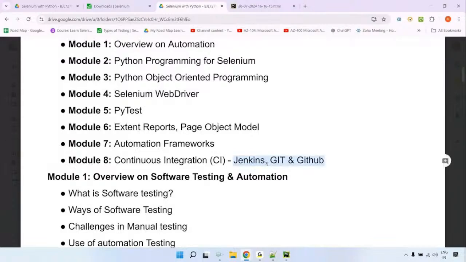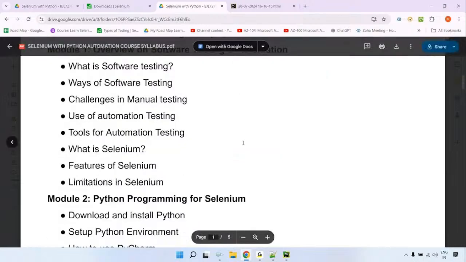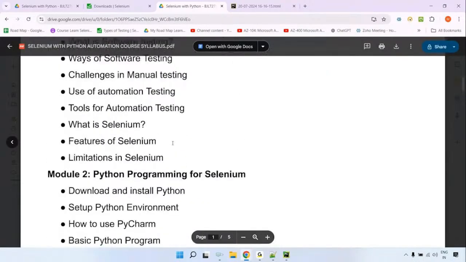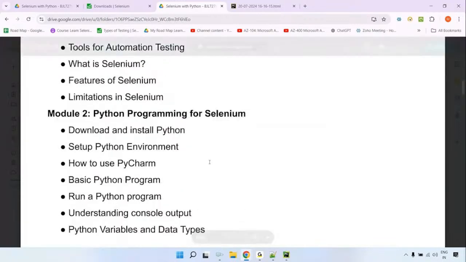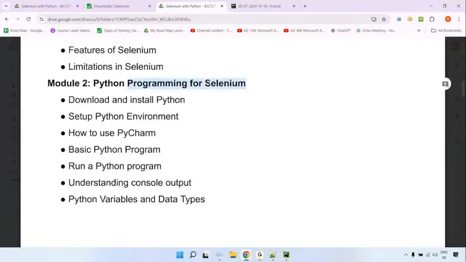So if we can walk through this, I'll just discuss this. I will be sharing this particular document with you guys post this session. You can just go through this. If you have any doubts, you can get them clarified. So coming to Python programming, we'll start from scratch. You don't need to have any basics. Just come with a fresh mind.